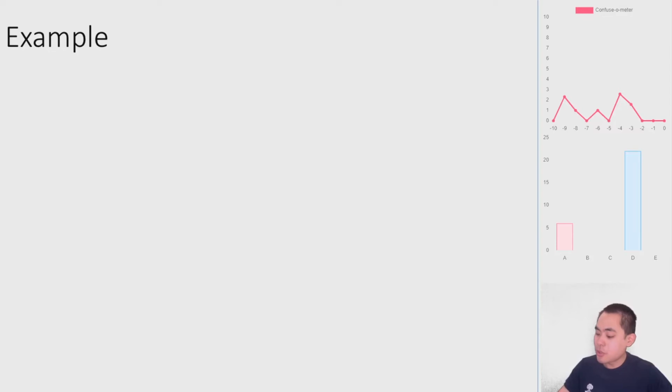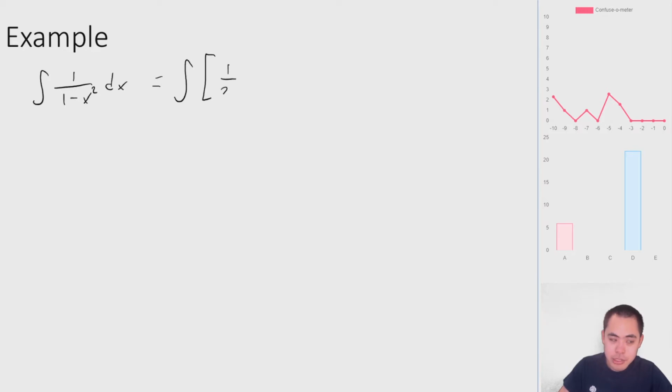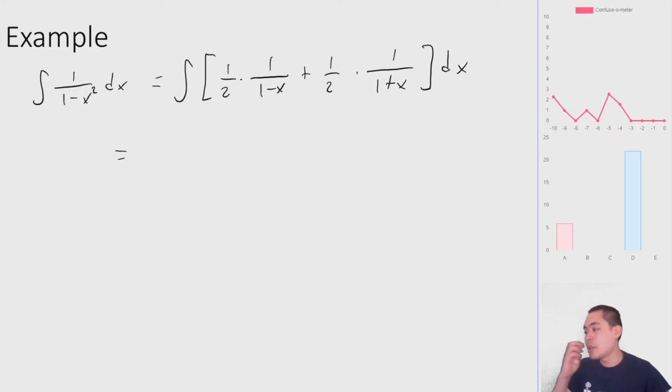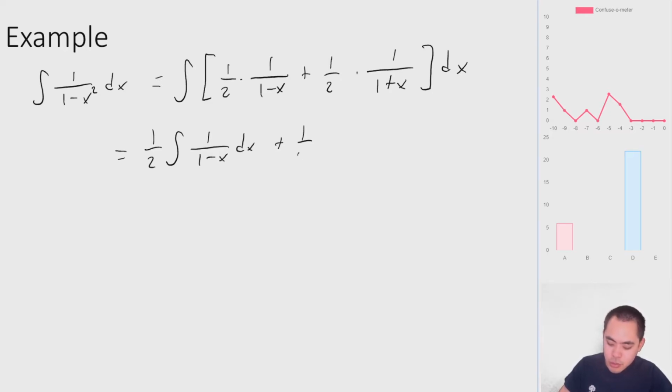This is important because sometimes you want to take the integral of that. So if you want to take the integral of 1 over 1 minus x squared dx, well, we don't have a rule for 1 minus x squared. But what we can do is rewrite it in terms of this partial fractions decomposition. So that's the integral of 1/2 times 1 over 1 minus x plus 1/2 times 1 over 1 plus x dx. And once we've done that, each of these we can use a u-substitution to figure out. This is 1/2 times the integral of 1 over 1 minus x dx plus 1/2 times the integral of 1 over 1 plus x dx.